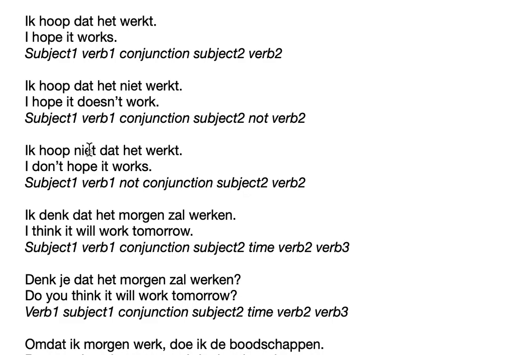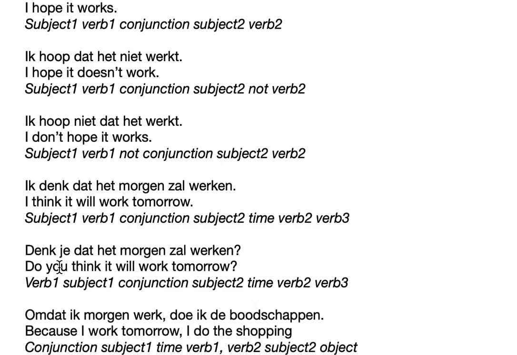Good. Let's recap a little bit. Ik denk dat het morgen zal werken. I think it will work tomorrow. Verbs at the end, zal werken. And in a question, denk je dat het morgen zal werken? So the question does not affect the subclause. So the subclause is the same, dat het morgen zal werken, but you use this inversion here at the beginning. Do you think it will work tomorrow? So don't forget to put the inversion in the main clause.